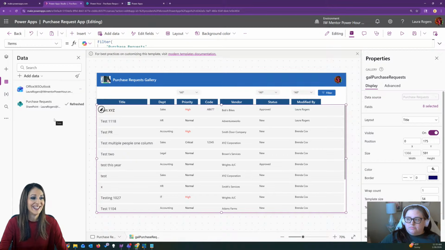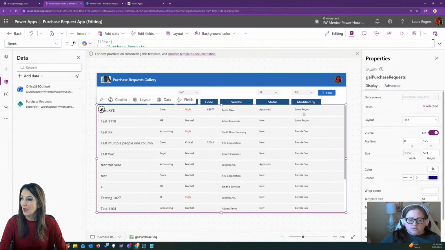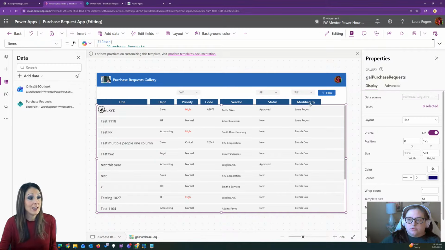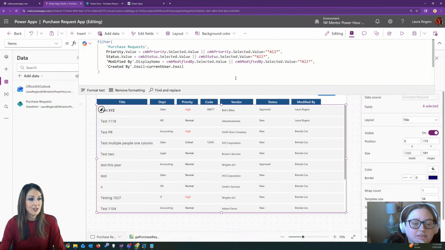Oh, go ahead. They were just asking for the links again. I couldn't figure out where you put the links, all the references in the notes. No, the SharePoint list, I guess. Yeah, it's just that purchase request list on the site. Okay, so I'm going to keep going. You can give them that link if you want. All right. So the next, if I can find it. Yeah, it's just on the SharePoint site.